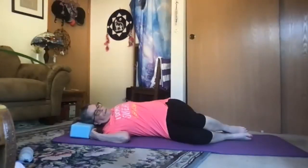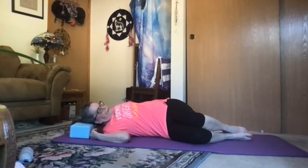And just see if you can have it meet the floor or maybe meet a brick. And this is a passive stretch. It's a spine twist and a chest opener. You should feel a lot of opening in the front of the chest. And just breathing.